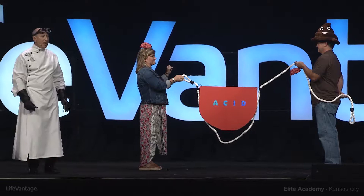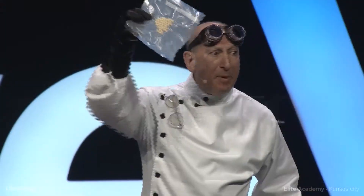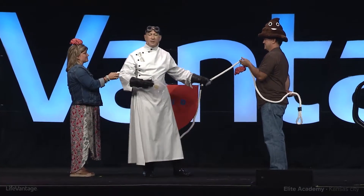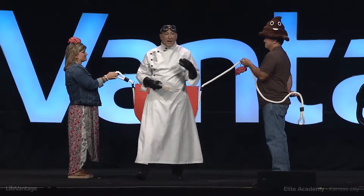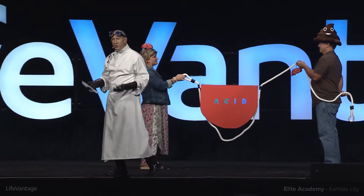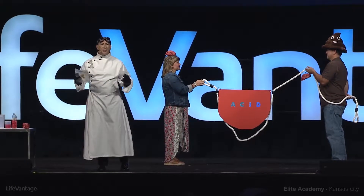In essence, 60% of our ProBio makes the trip successfully as opposed to only 4% of a typical store brand. You would have to ingest 90 billion probiotic bacteria of another brand to equal the power of 6 billion that we have — that would be 45 of their probiotic capsules to equal 3 of ours. Once these bacteria make it through the gut, they sequentially release six different helpful strains into strategic areas of the large intestine over a 10- to 12-hour period to repopulate our microbiome, helping to restore gut balance and integrity. It also has Wellmune to help further support our immune defenses. Remember, it isn't the number of bacteria in the capsule that matter — it's whether or not they're able to get to the gut to do the work.